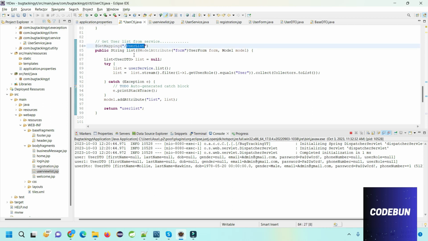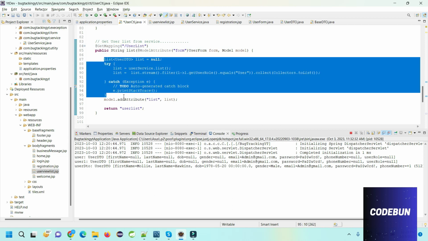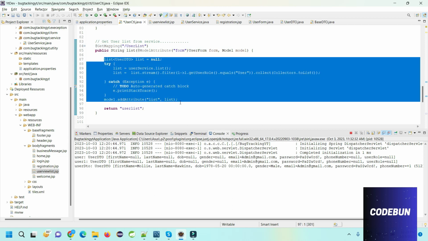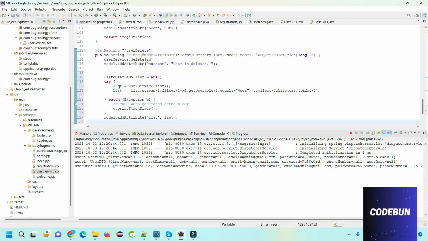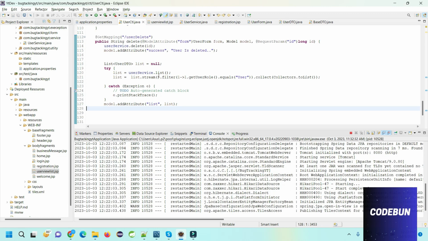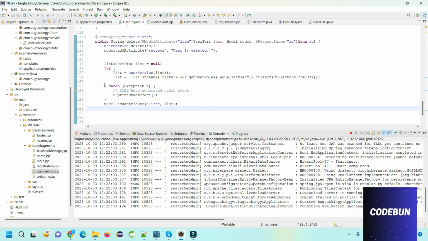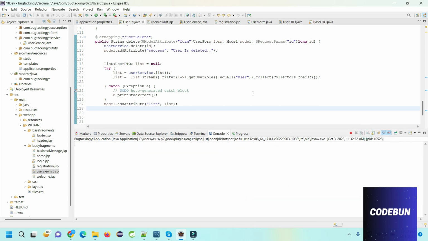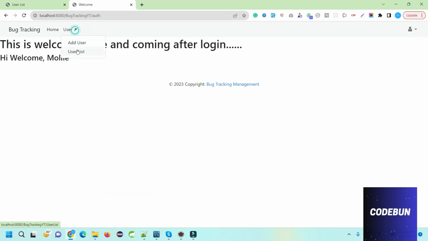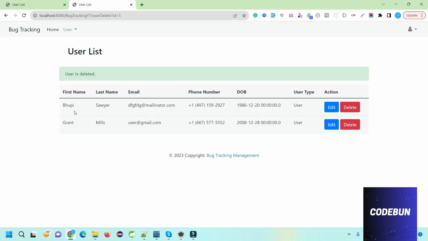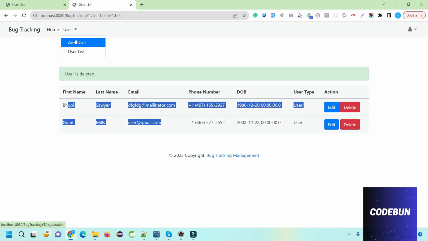So I'm just copying this code here, this much. That's fine. And I'm adding this code. It means after deleting, it will send a success message, and it will again get the data of the user list, filter the data, and display it over there. This time, if I delete any record, it should display the proper data. So I just delete it and now it's showing the data. It's fine. We can add the data now.